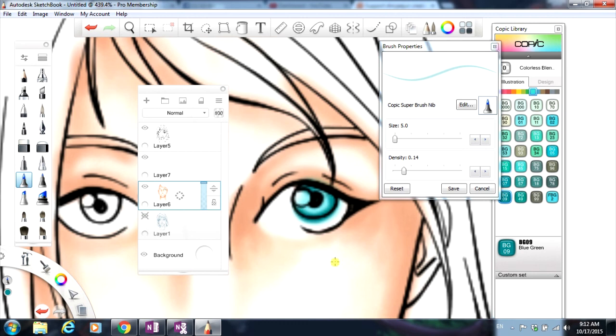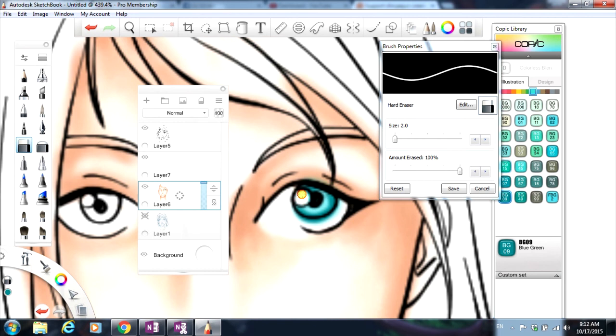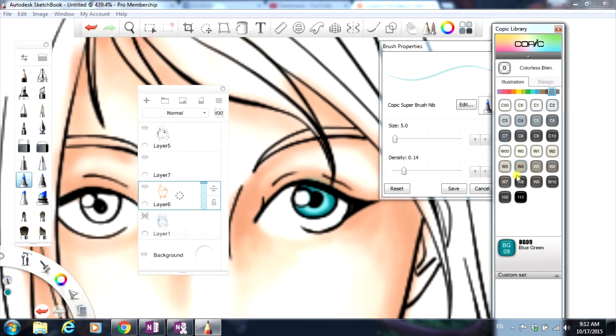You can do basic eye shading like this, just use two colors and make sure you see some of the lighter color through it. And then let's clean that up a little bit. Alright, and if you want to be good, eyes are not flat. They do have a bit of a shading to them. If you look at your own carefully.